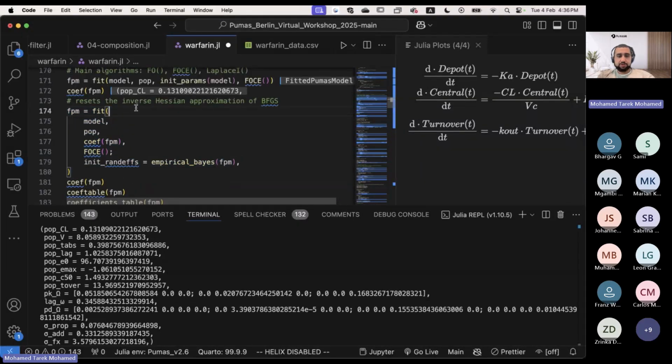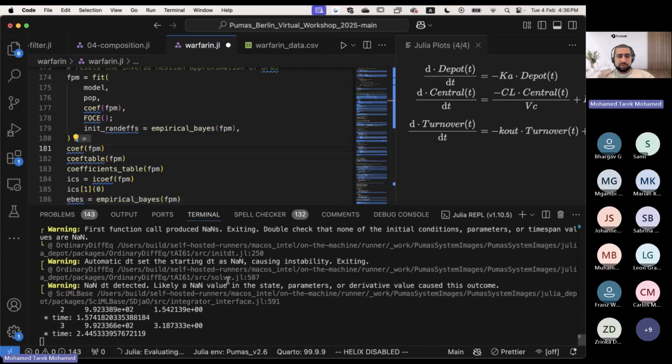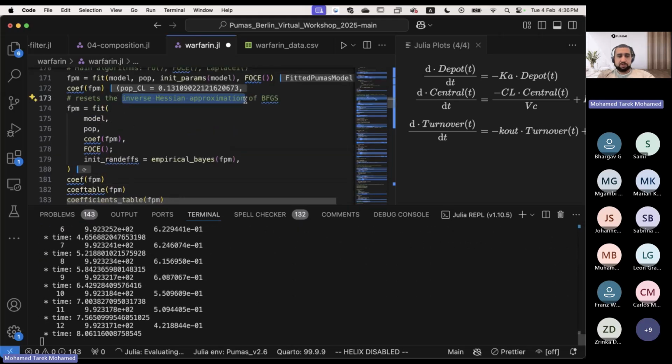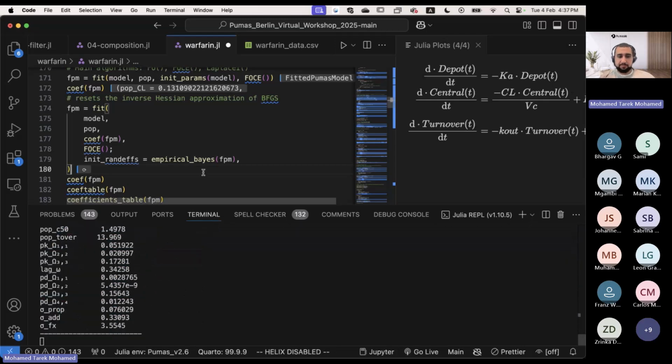When I did this, it actually continued improving a little bit more, not significantly. You'll see there were some numerical errors because the inverse Hessian was reset, which lets the line search explore some parameter values that give numerical errors in your model. But you also see that the gradient norm is a lot better now, right? We're able to push the gradient norm further down, and the negative log likelihood decreased by 2 more points. It wasn't that much, but this still looks a lot better than 0.9, right? This is 10 to the power minus 3 now.